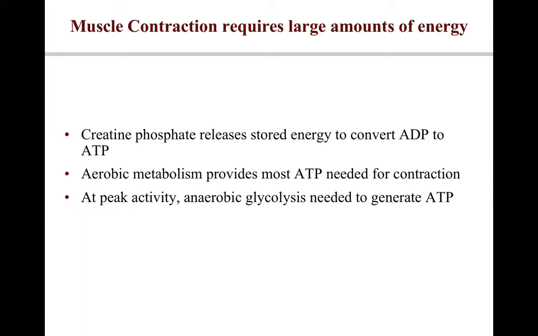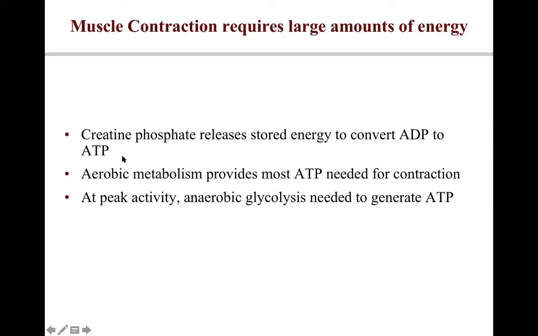What it does is ATP transfers energy to creatine. Okay, what is creatine? Creatine is a small molecule that is present in the muscle cells, and that actually helps to store the energy. The energy transfer creates a large amount of the high energy compound creatine phosphate, which is also known as phosphocreatine. So basically, creatine phosphate releases stored energy to convert ADP to ATP.